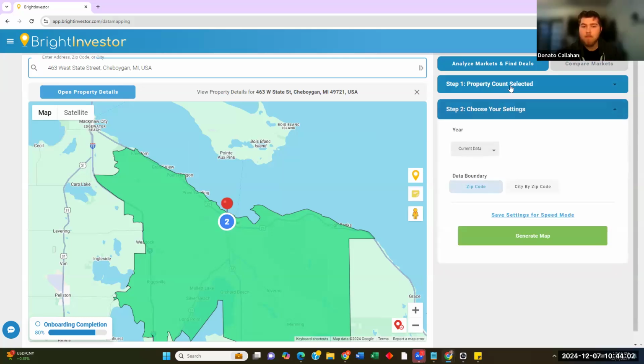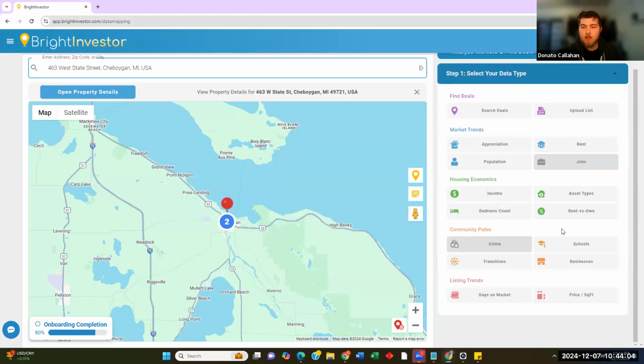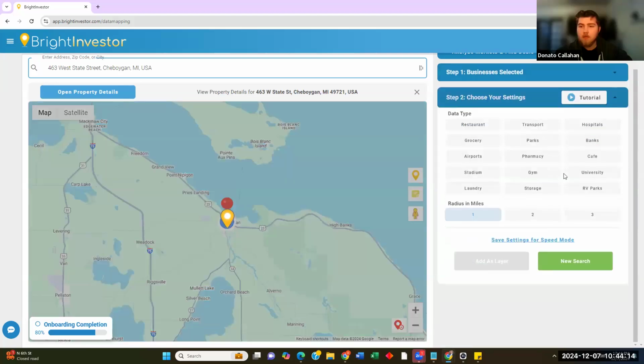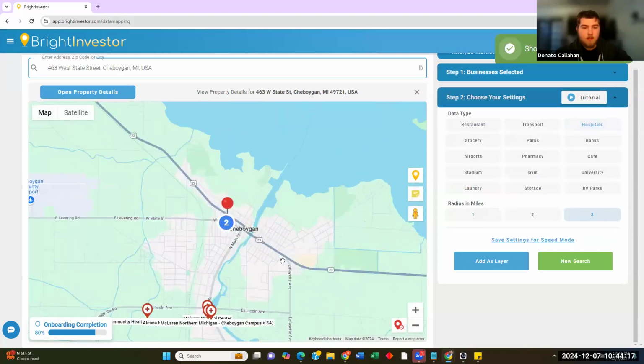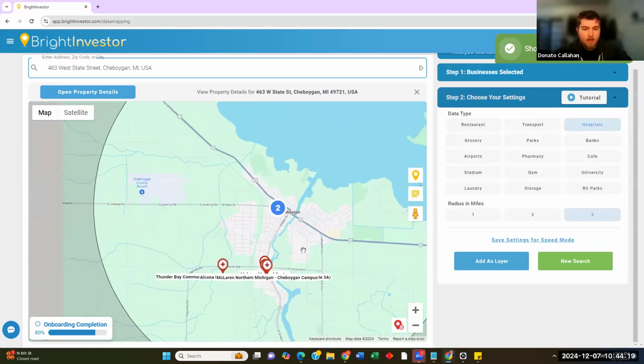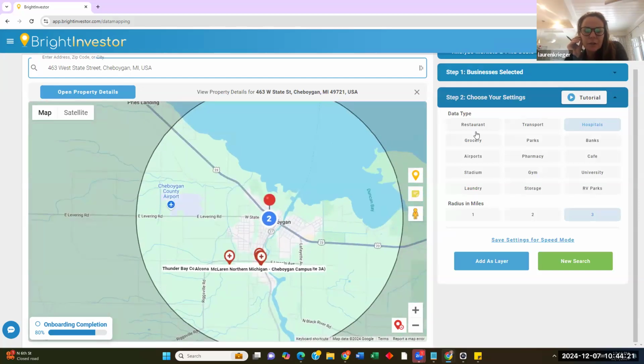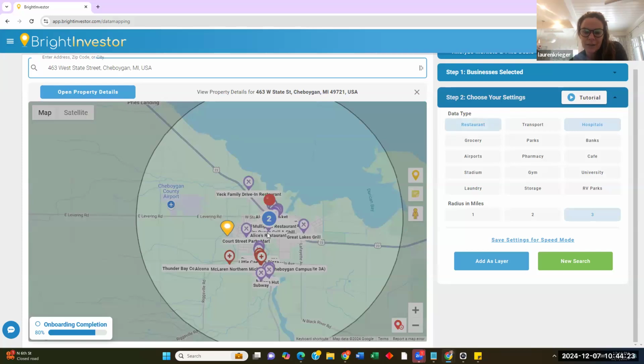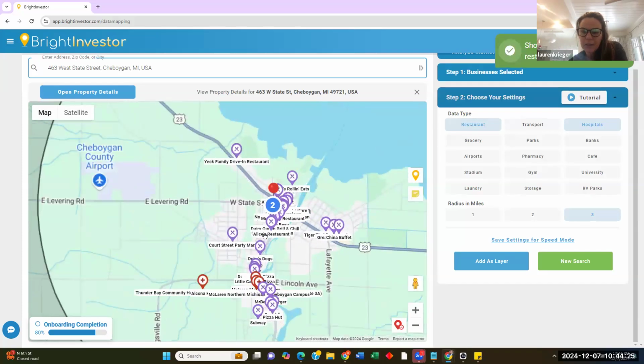Perfect. Okay, renovate, buy and hold. Awesome. And do we plan to long-term rent this, mid-term rent it, short-term rent it? What's the play here? That's up in the air, because there's a hospital 1 mile away, with a lot of staff. Okay, so medical. Yep. And then again, there's an Airbnb market in the summer.